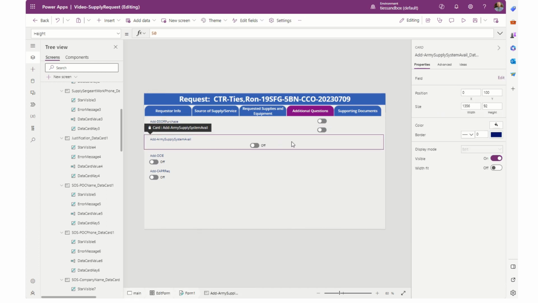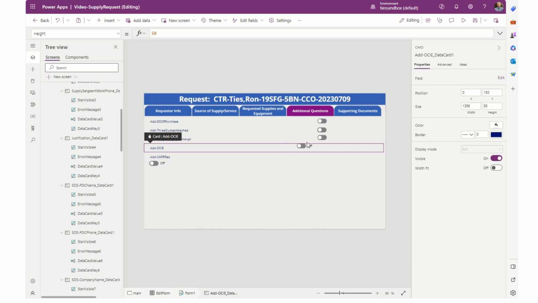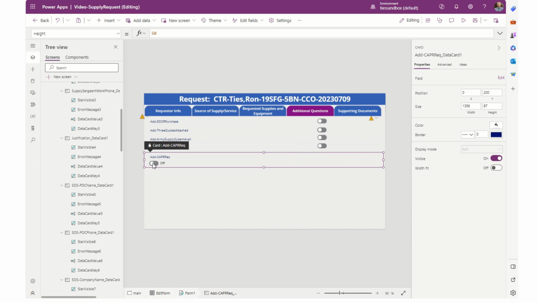Grab this one. Label. Turn off the label. And one more.